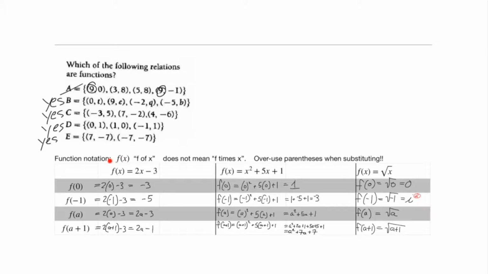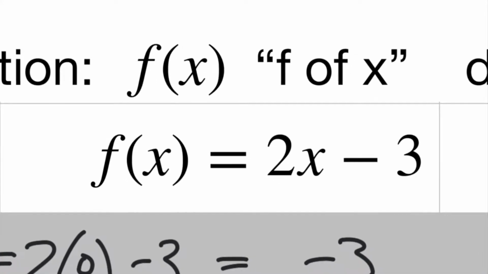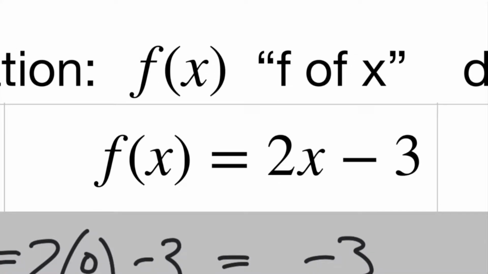Function notation looks like this. f of x. It's pronounced f of x. It does not mean f times x. I can't stress that enough. When students first start working with f of x, function notation, they think that there's multiplication right here, and there is not. It's just a simple way of saying this is the name of the function, we're going to call it f, and this is the input, we're going to call it x. And this is how you produce the output.